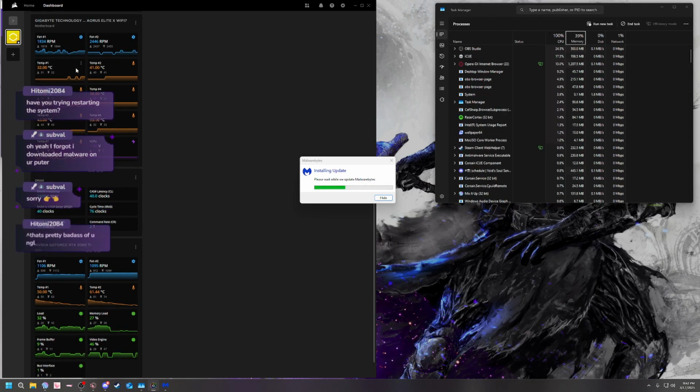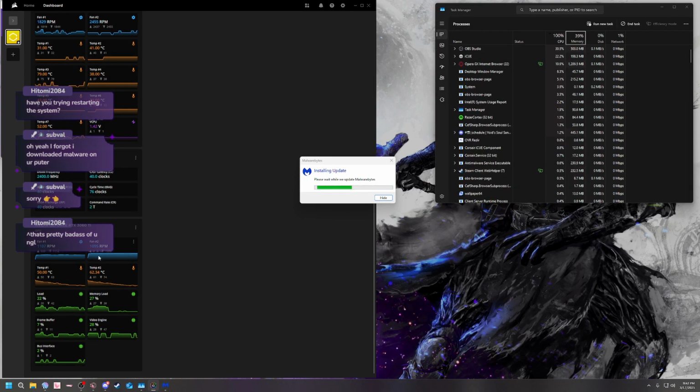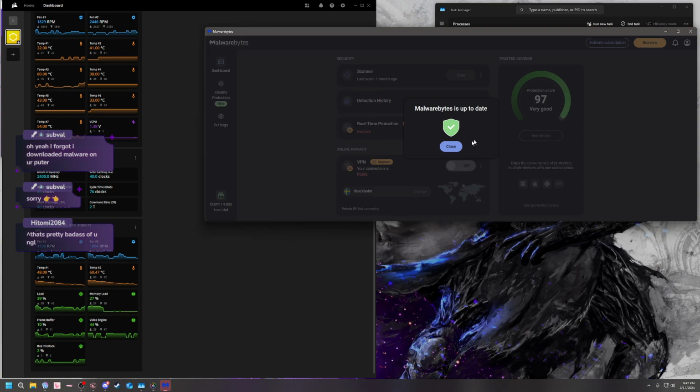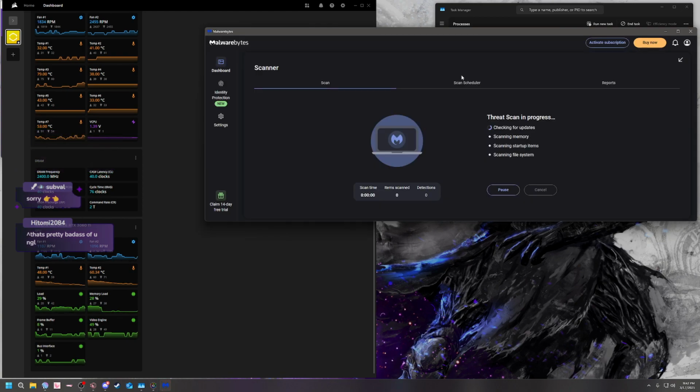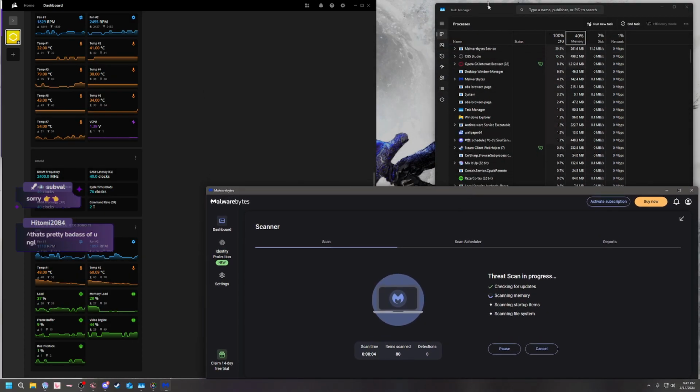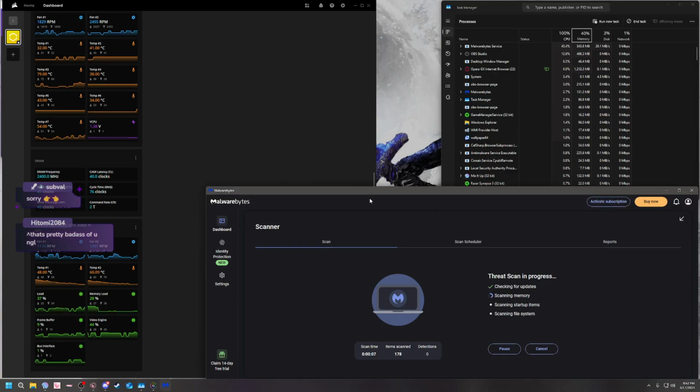So here's what's going on with the motherboard. That's pretty badass, if you're not gonna lie. There's the RAM, there's my graphics card. We can run a scan right now, but I do scan it like once a month. I also don't do a whole lot on my computer aside from Discord, streaming, and gaming. If I'm gonna watch something, I do it on my phone or my TV.